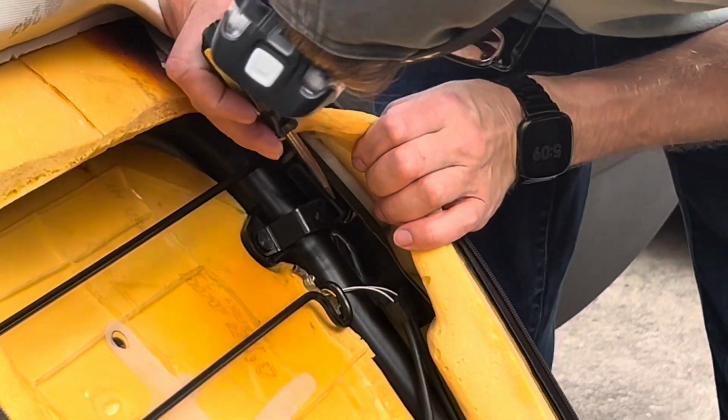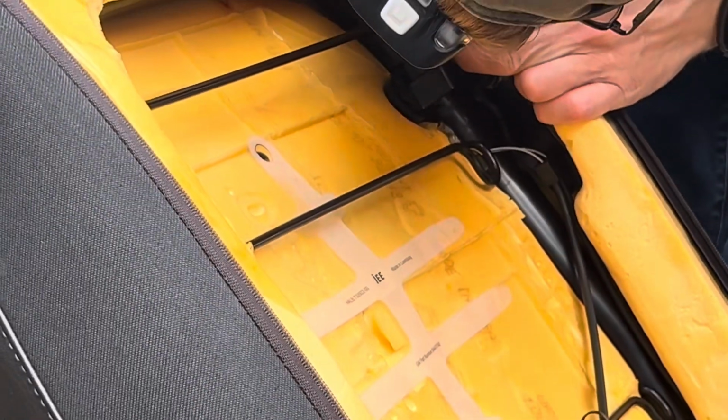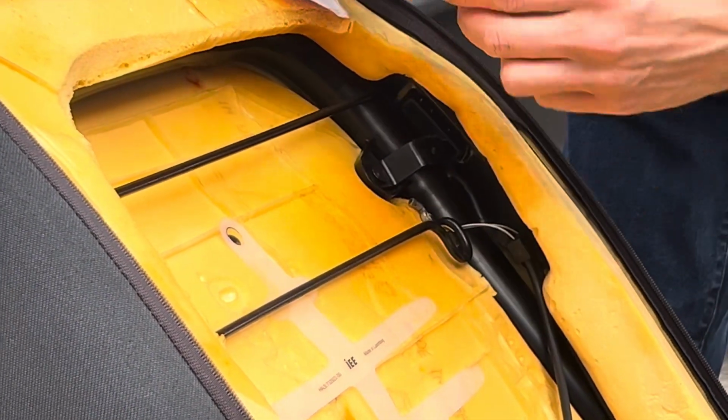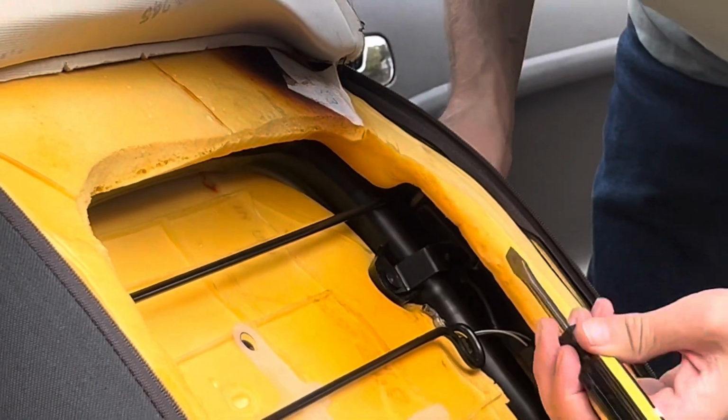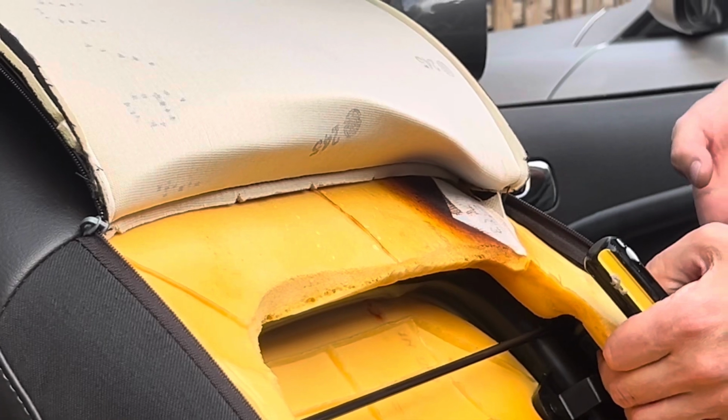So it has four tabs, so you just have to kind of pry and pop and push them from both sides. It's a little tricky to work around, but basically the main point is to pop it right out. Okay.